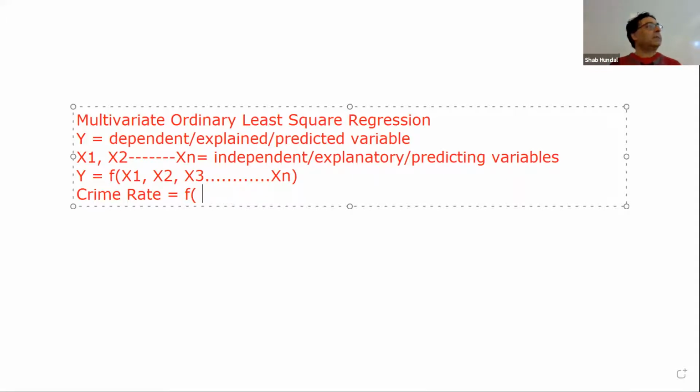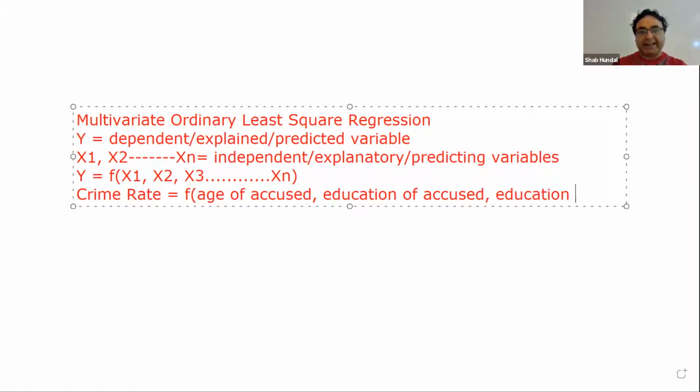Let's say you have studied the literature and you find that most of the criminal acts are generally committed by relatively younger people. So it means your X1 variable would be the age of accused. So it means you have a data, one column of crime rate, and then the second, you have the variable age of accused. The second variable, perhaps you can see that if people are more educated, if the education level is high, they resort to lesser criminal activities. So then I would say the education of accused. One more variable can be that if parents are more educated, then the kids are less likely to commit silly things. So it can be also a new variable, education of parents. So X3 can be education of parents.